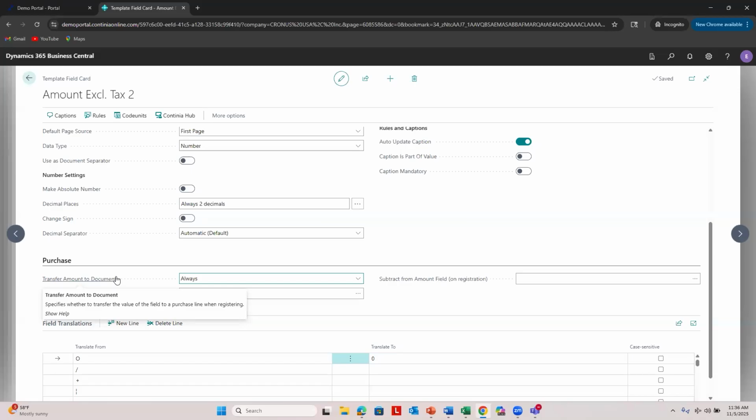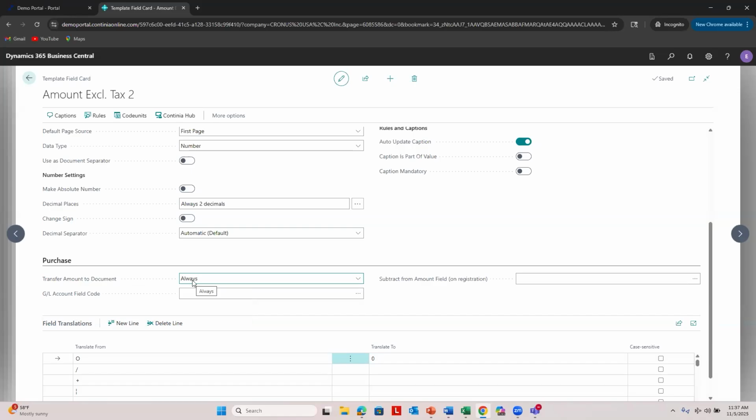That delivery charge is going to have its own unique posting setup. Maybe there's a delivery charge GL. Maybe there's a freight charge GL that you need to code this additional amount to. So we always want to transfer this amount to the purchase invoice as a new purchase invoice line so that it has its own posting setup.